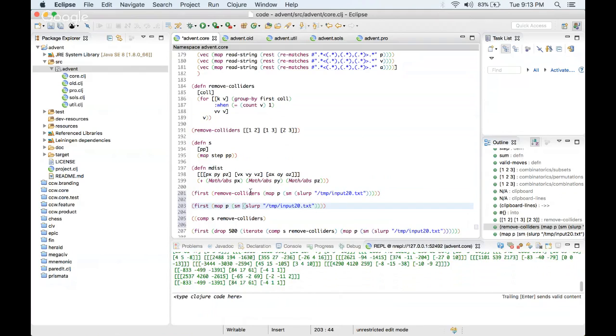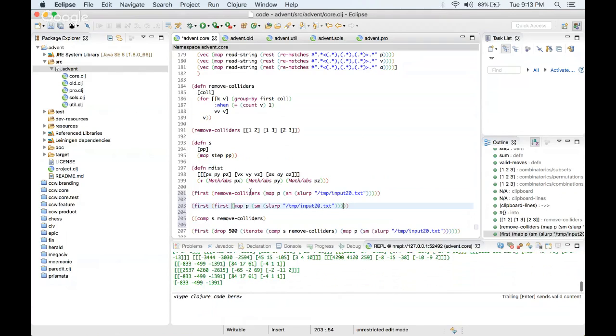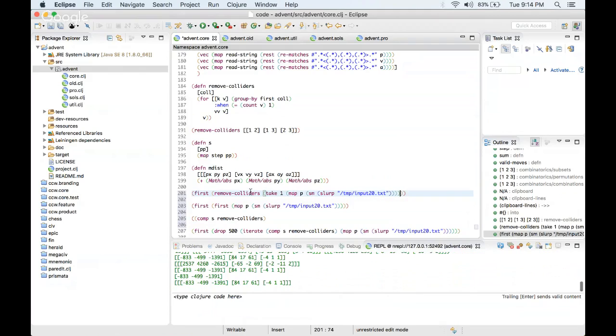So the first element of these, okay, and then what's the first of this? It should be the position, correct. But now it's saying, what if I just take one here? Same problem? Yeah, it's the same problem.